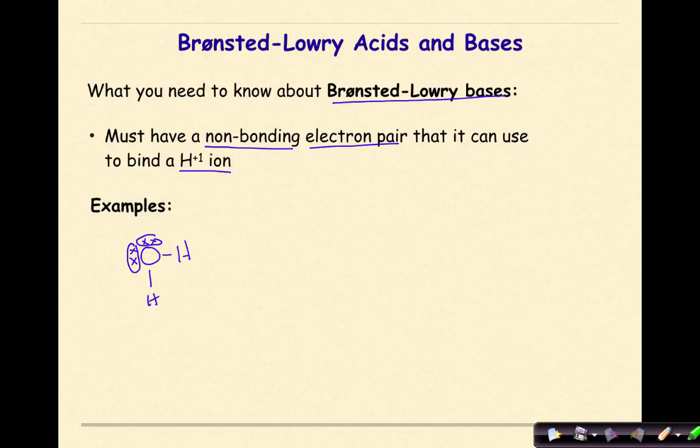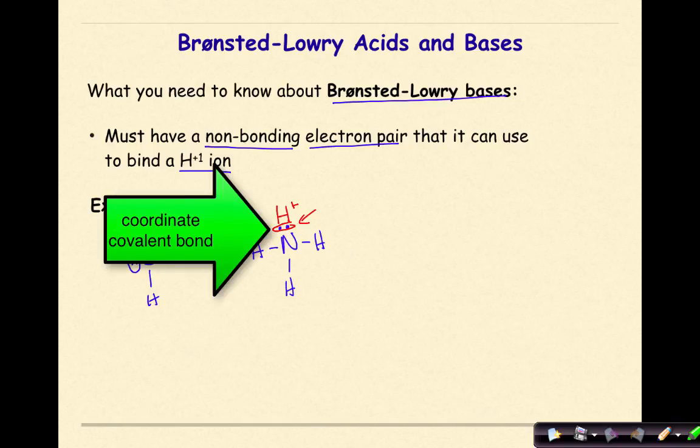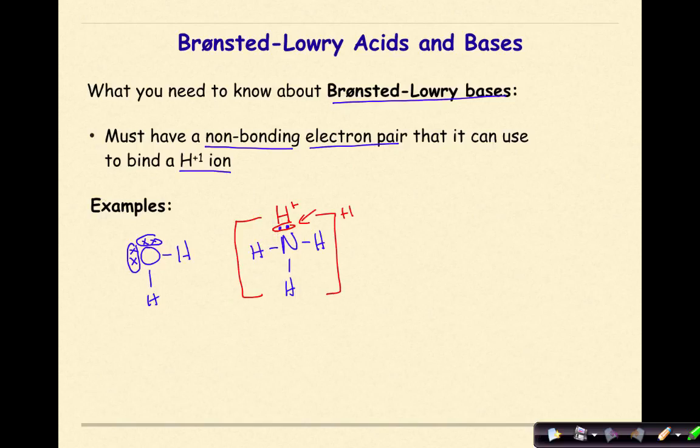Another example might be ammonia, like we stated before. So here's a structural diagram of ammonia with its lone pair again up here. A hydrogen ion could come into this lone pair, go right here, H+1, and now it would have a so-called full octet, as it would have its two valence electrons, and the overall charge on this would be +1. And now we'd have the ammonium ion. But the only reason why ammonia can do this is because of the presence of that lone pair.